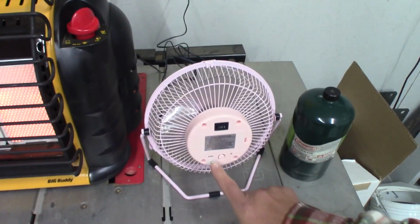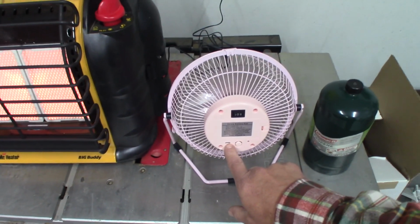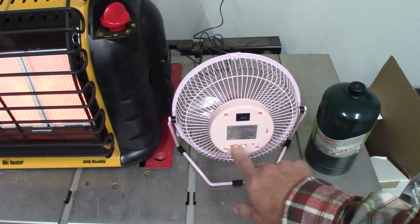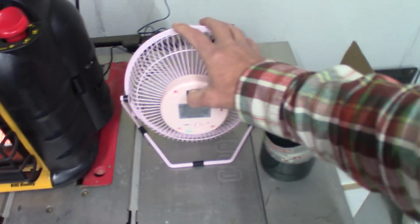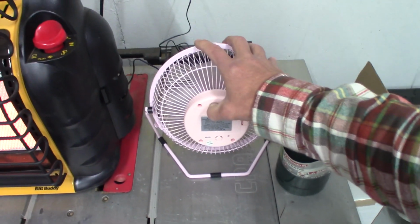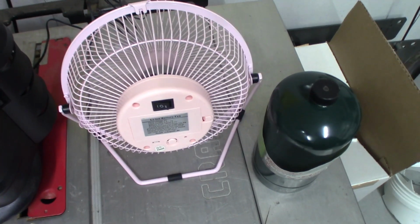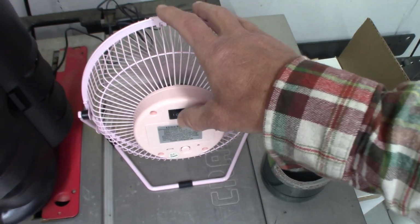You can also plug this in and leave it plugged into a USB port or a battery pack or a solar generator or whatever you have, and you can run it with or without the batteries. It's got two settings. Low. Listen to how quiet this thing is. Very quiet. I'm going to put it on high.